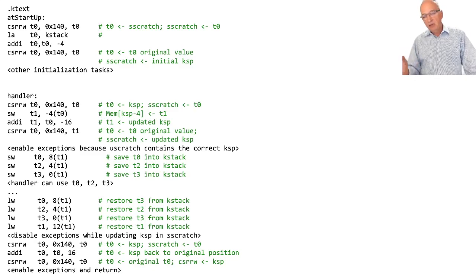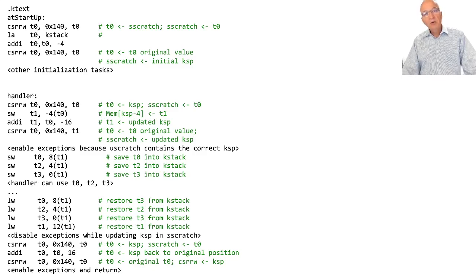The reason for that is twofold. One is that building this stack is more complicated and could be challenging for some students. The other reason is that it is very difficult for us to test whether an exception handler is reentrant or not, because it's very hard for us to control the occurrence of the exceptions while testing your code.